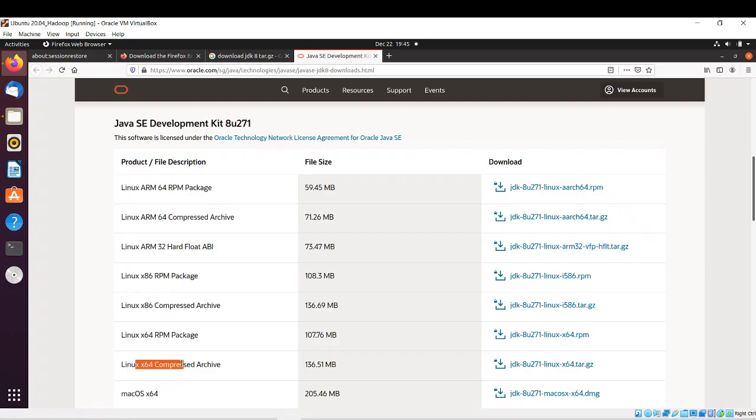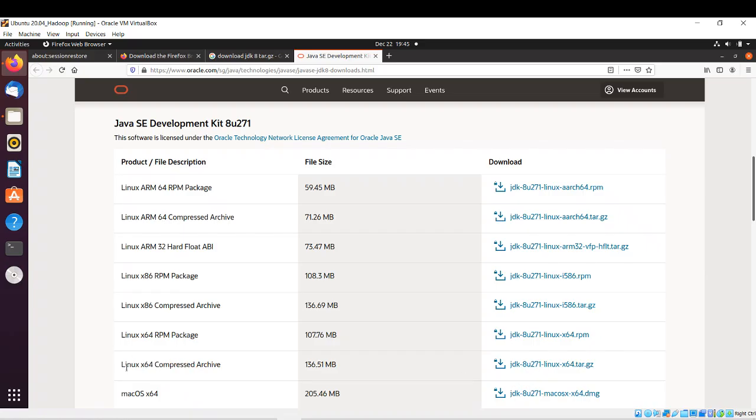So the data bus inside your machine is 32-bit for x86 architecture, and for x64 architecture the data bus is 64 bits. Of course 64-bit is faster. ARM is another version, which is not an Intel one.